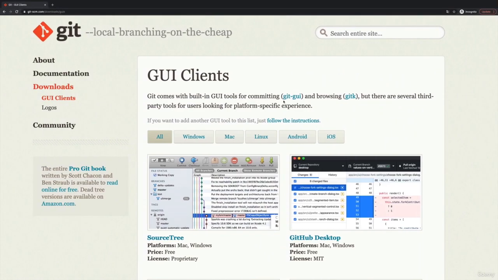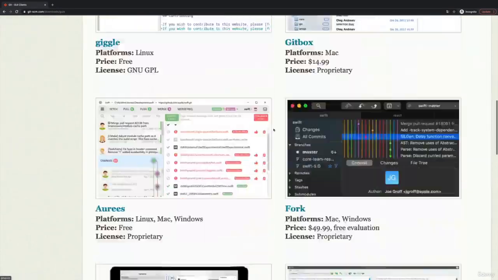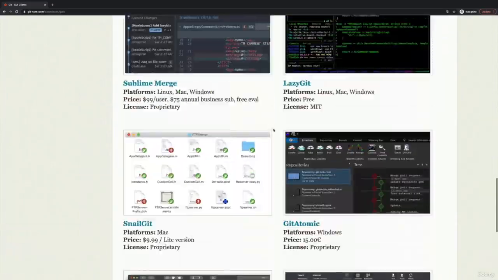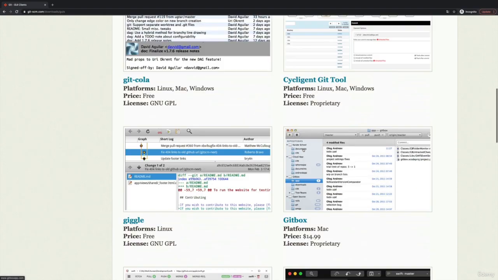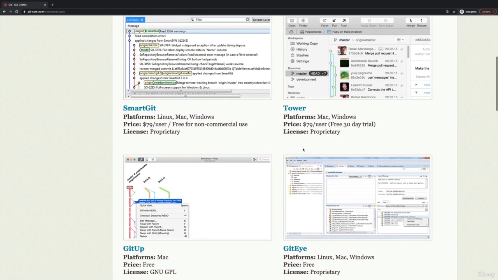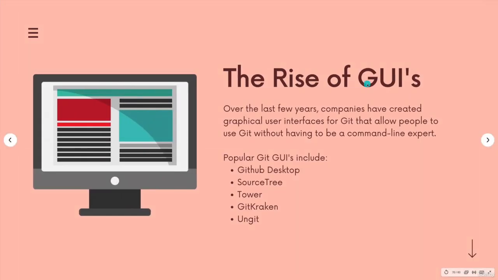There's actually a whole list here on the Git website. Some of them are free. Some of them are not. Some of them you have to buy. Some of them are subscriptions. They have different tiers. But they all have the same goal, to help visualize and not just visually show you stuff, but help you interact with Git using your mouse and buttons instead of using the terminal.